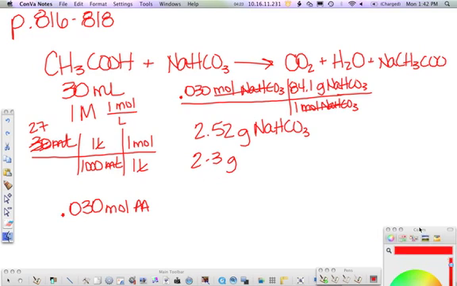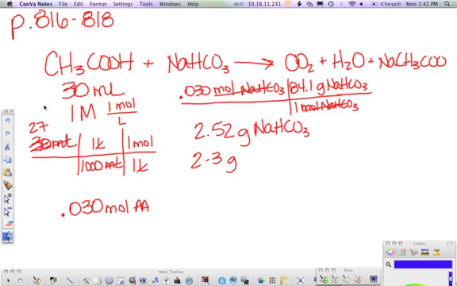Whatever you hit there, you'll need to convert it back to moles, basically doing the opposite of this, so that you have the amount of moles. Let's say for argument's sake that you hit the 30 milliliters on the mark, so you have 0.030 moles of acetic acid. But you overshot this a little bit and instead of 2.52 you got 2.72 grams of sodium bicarbonate. Well, that's going to work out to 0.033 moles.